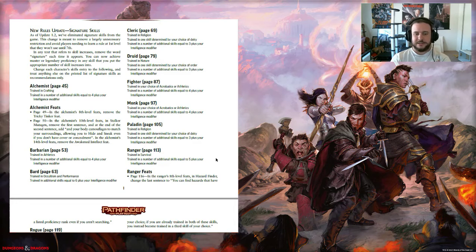Let's contrast that with the class I was looking to play in the next session, which is the side story session where you play a different character, which is Ranger. They're trained in survival, but their number of trained skills actually went down from 6 plus their intelligence to 5. So yeah, you've got changes going in both directions. All in all, it's a fine set of changes. You get some changes to the alchemist feats, like certain feats got removed. The 8th level feat Tricky Tinker for alchemist was removed.